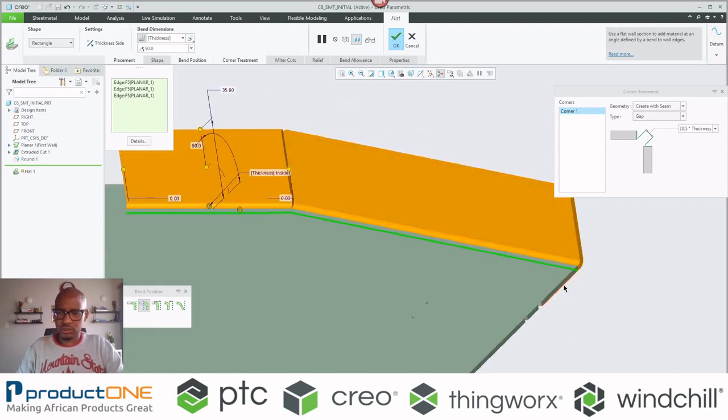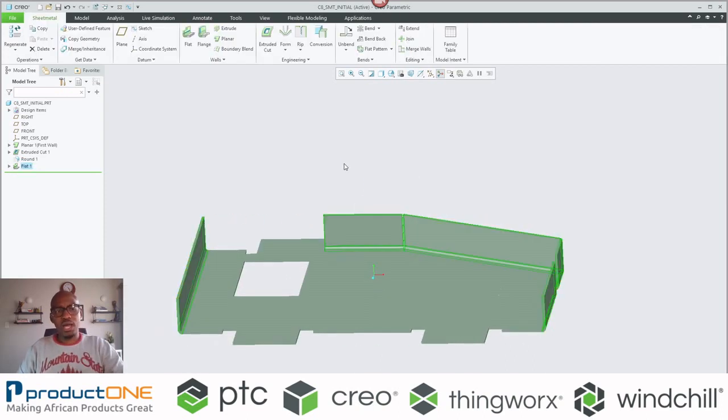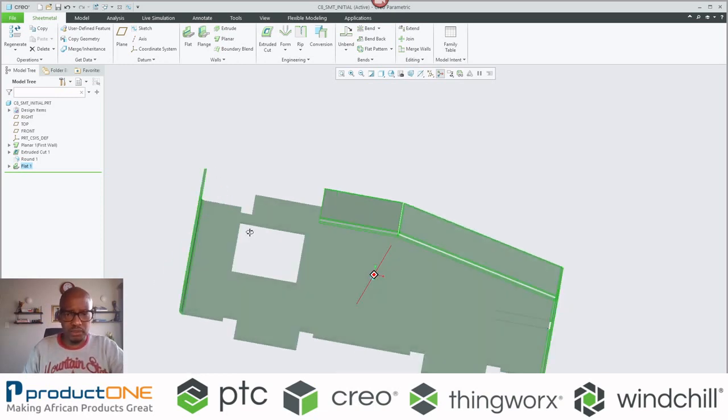So this is essentially what I have. So why this is powerful is because all that I'm having is one flange on the model tree, but multiple flanges in my display. You can also do something like this as well.